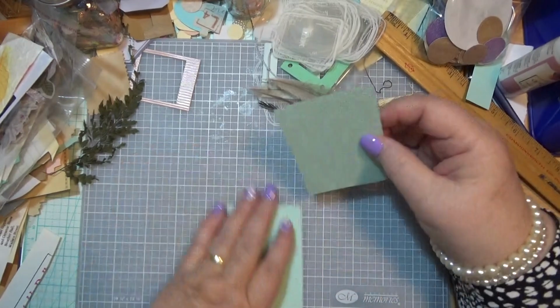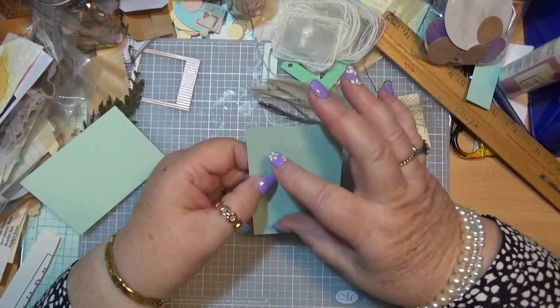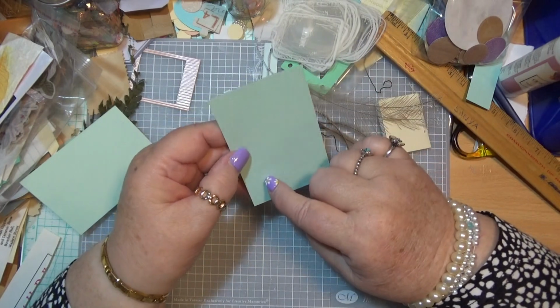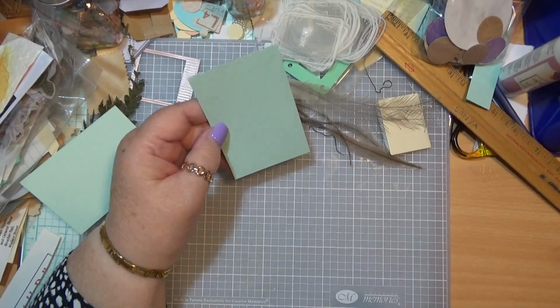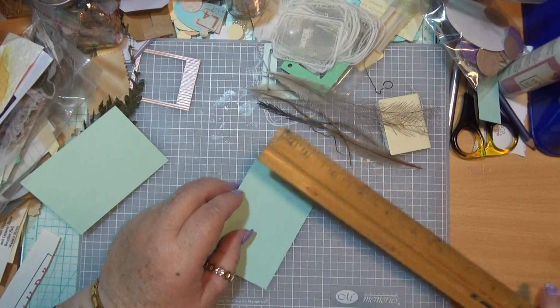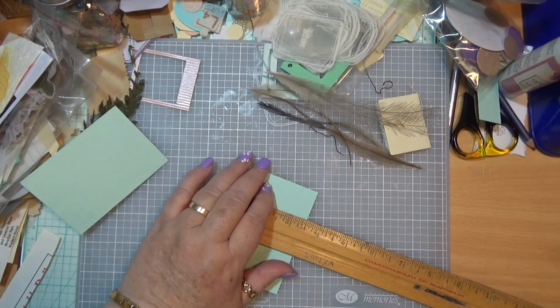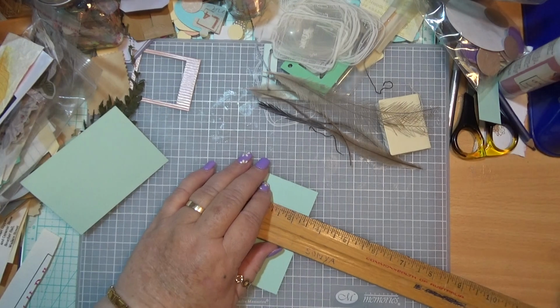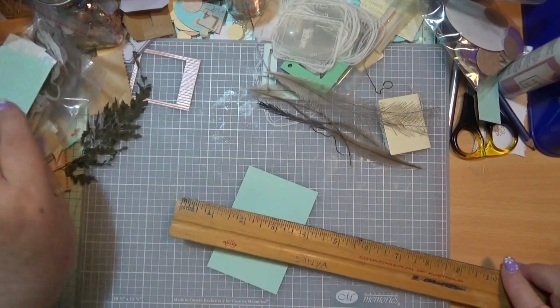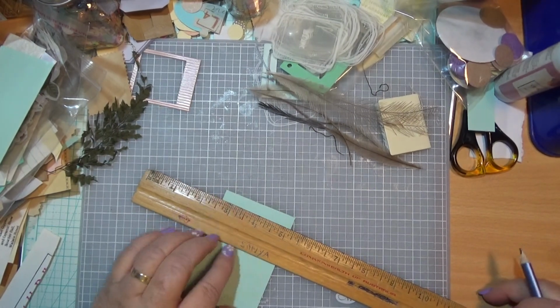So I wanted to show you how to do it if you didn't have the thing to cut it out with your die. So I need to make an area like that, take that out of the centre. I did say that I wish, and I'm sorry for snivelling, I wish I had my steel ruler. I own 2 and I cannot see where one of them is. I used to have one up here that I put my clock on, but that's gone away, it's disappeared. So let's just try and see if we can do this anyway.